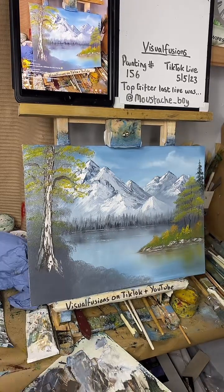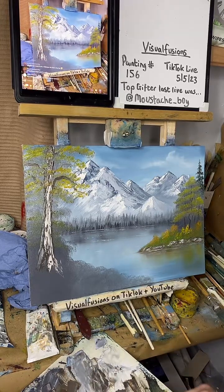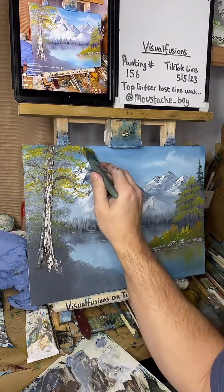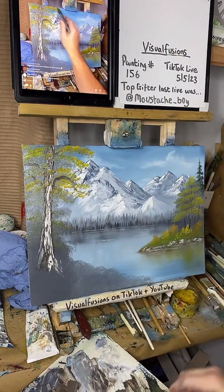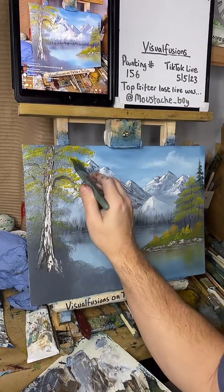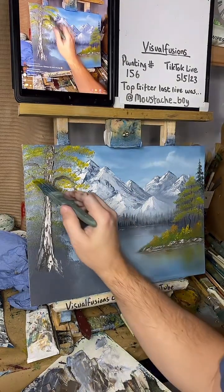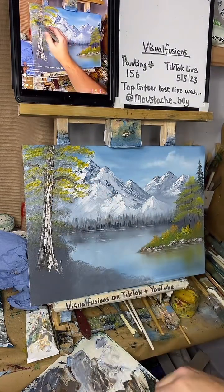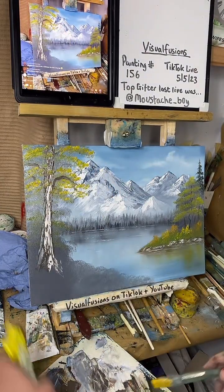So there we have a nice little tree there. Now, a lot of paint on there, there was. Right. Just done a little bit more yellow, just to brighten this up, just literally near the tops. Yeah, I think that's okay now.